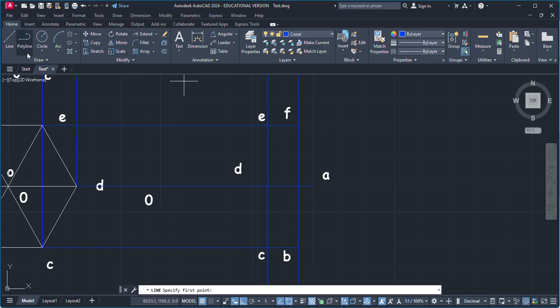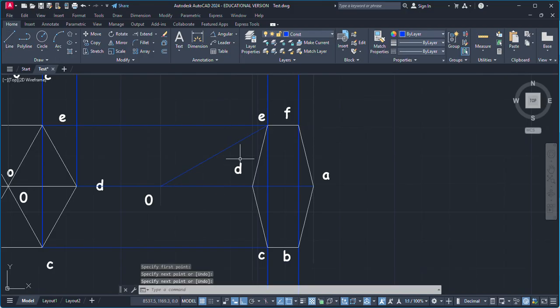Now connect all these points. So B, D, F and again A. Now change them to the main drawing. Now connect this slant edge.